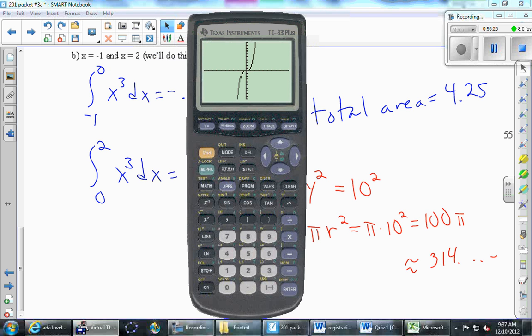And that's for us to tell the calculator, hey, make that function positive no matter where it is. What's the math symbol to make something positive no matter what? Absolute value. This is one of the rare times you actually use absolute value. So if I go in here, and instead of having x cubed by itself, I insert the absolute value command. It's inside of math, and then over to the right under number. And you can see ABS.